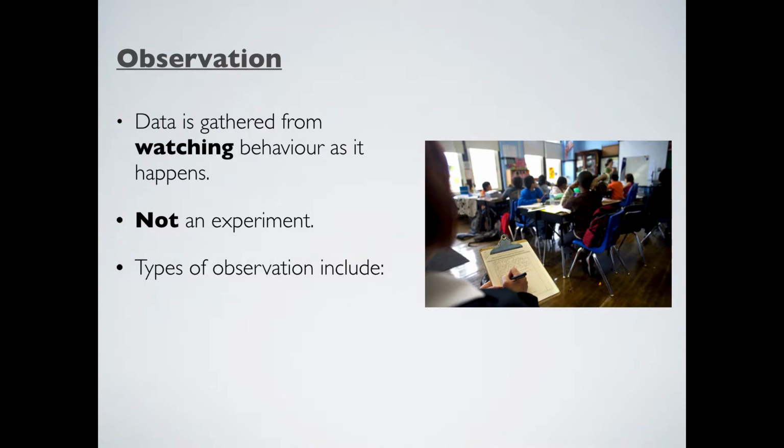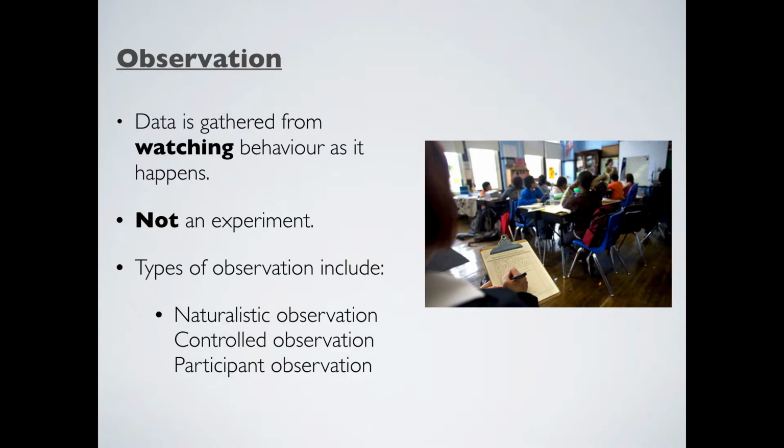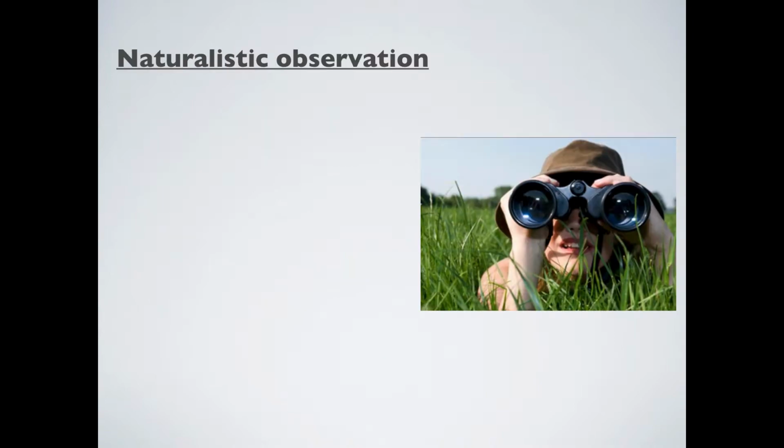There's lots of different types of observation. We're going to have a look at a few of them in this episode. There are quite a lot of other ones as well, but those are a bit more advanced and for more advanced psychologists. But the ones that we'll have a look at are naturalistic observation, controlled observation, and a kind of funky last one that's called participant observation, which we'll look at in a few moments' time. Well, let's look at naturalistic observation first.